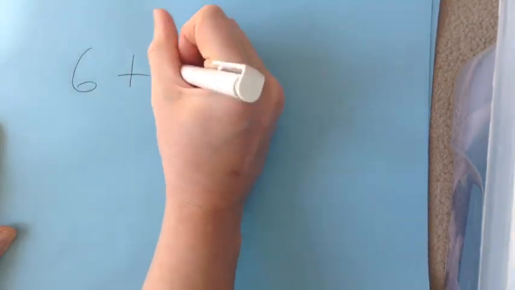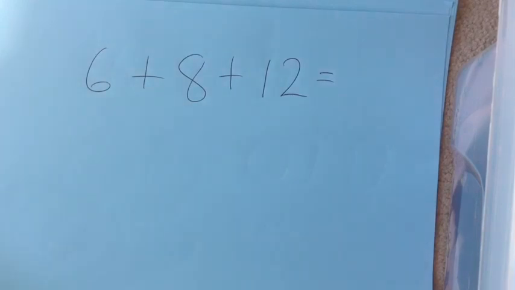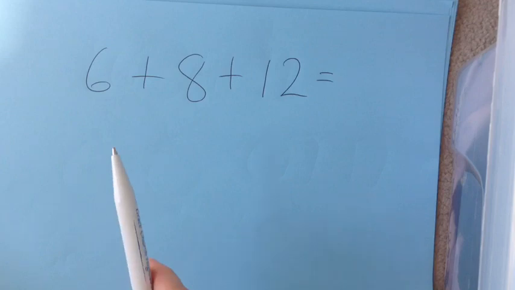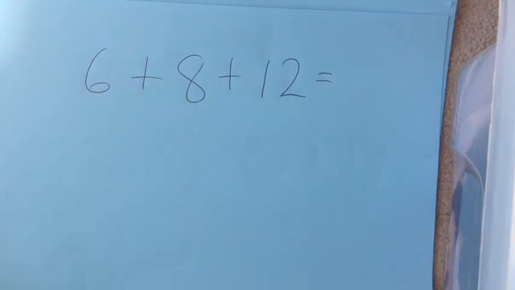Last question for today is going to be an addition with more than 2 numbers. So here I have 6, add 8, add 12. Now sometimes this question can look quite overwhelming because I'm not always sure where to start. But the first thing I'm going to look at here is not always this number, but I'm going to start to see if there are any bonds that I recognise.